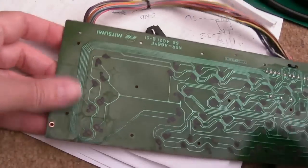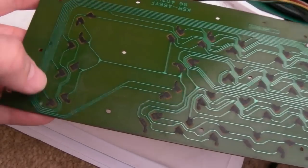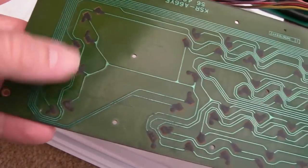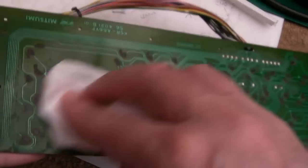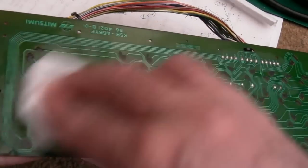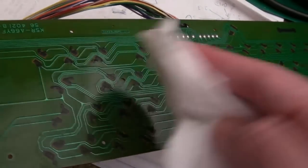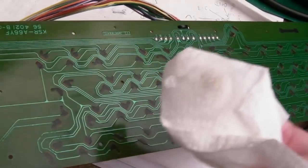You see how dirty this is, though. This is really bad. Yeah, I'm not going to go to town there, because you can see there's a bit of wear there already on those. And to expedite, I'm going to use this like this, actually. You can see very little's coming off that, but just a little wipe like that. Just keep checking that, just to make sure you're not rubbing too much off of a given area.